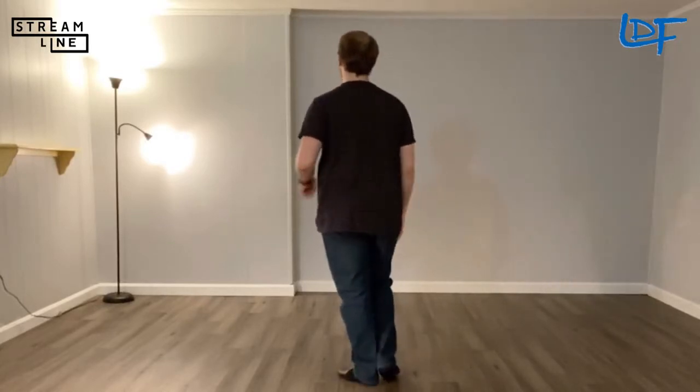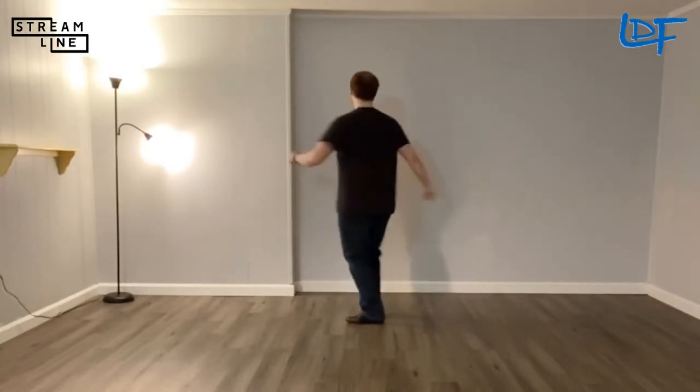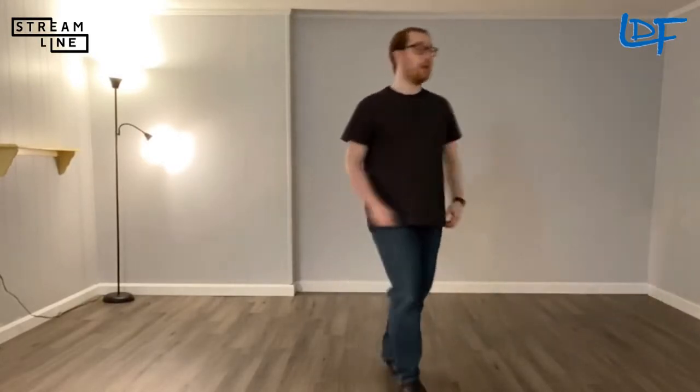We're going to try it now with numbers. Walking forward on the right foot, we have 1, 2, 3, 4 and 5, 6, 7, 8 and 1, 2. Yeah, so we kind of have that same rhythm going on through this first set. 1, 2, 3, 4 and 5, 6, 7, 8 and 1, 2. The next count will be 3. So kind of keep that rhythm in your brain there. It's not constant throughout the whole dance, but that's the base rhythm that we're going off of.